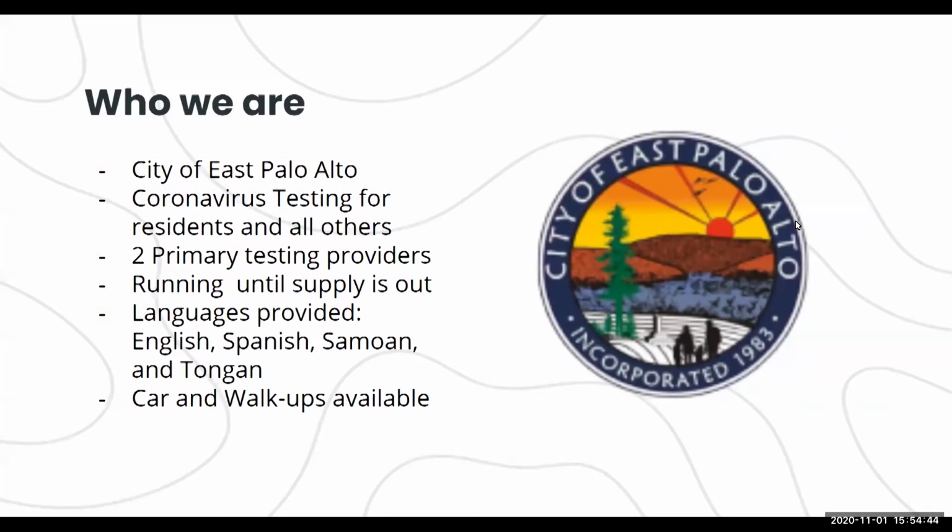So now a little bit about who we are. The COVID-19 site is run from volunteers like myself under the supervision of a city employed director. The site is funded through the partnership of the San Mateo County and the city of East Palo Alto. Our site is composed of 2 providers, which allows us to have more testing kits and therefore increase our outreach to members of the community and elsewhere.